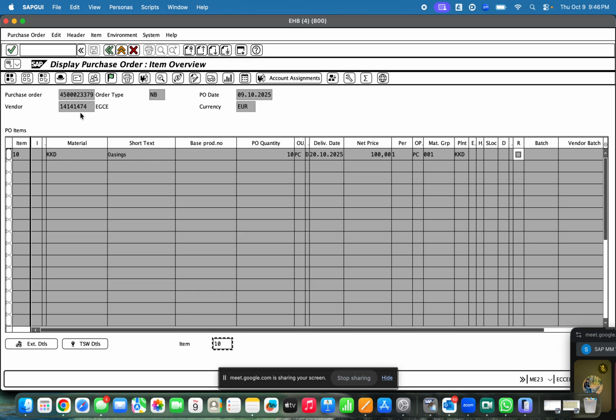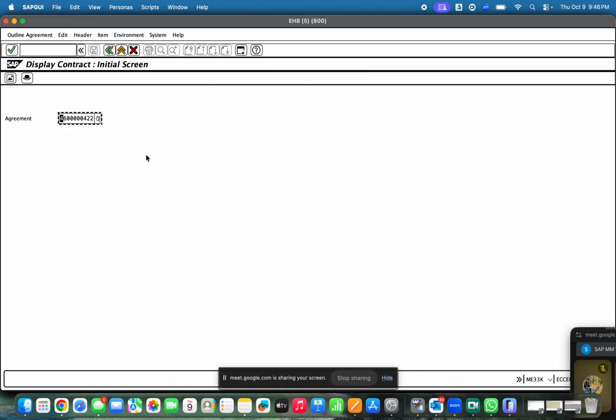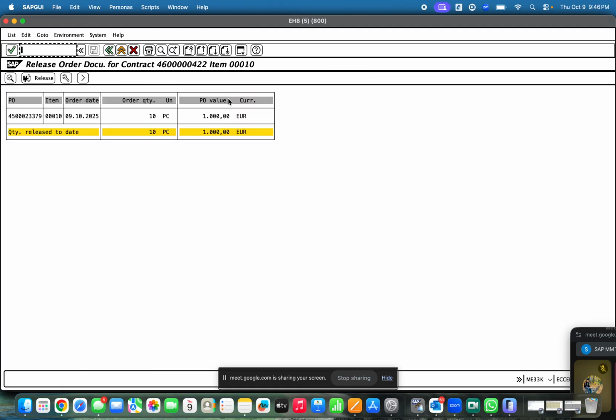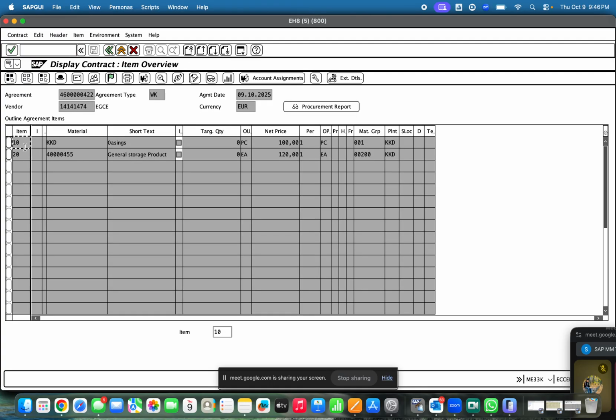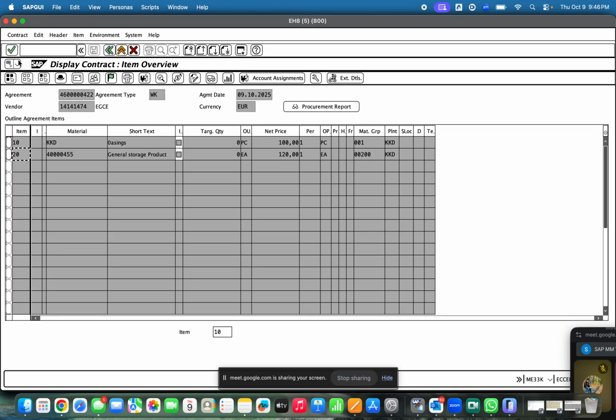This PO has only one material. Let's see, go back, enter, select the line, click here, and you can see the PO was created with the value. Now for the second line, no PO was created, no PO release was created.